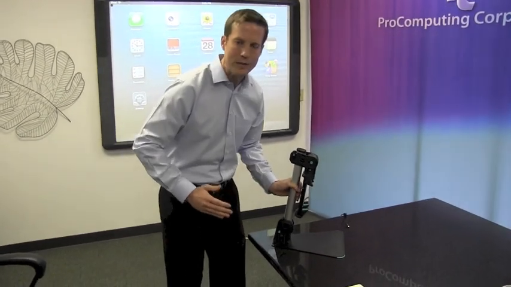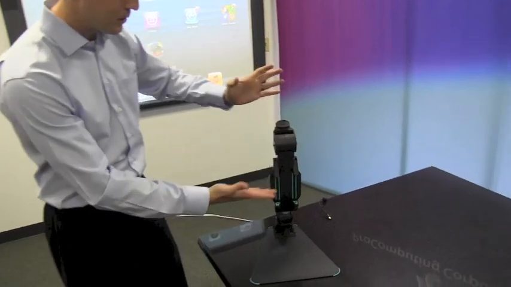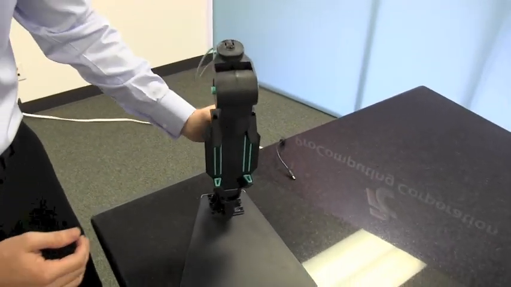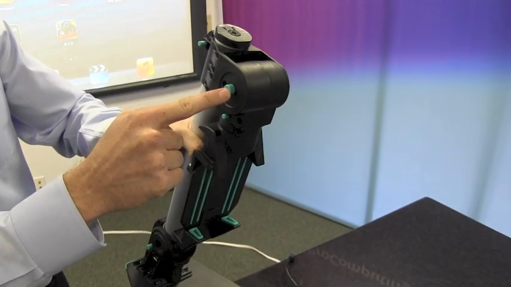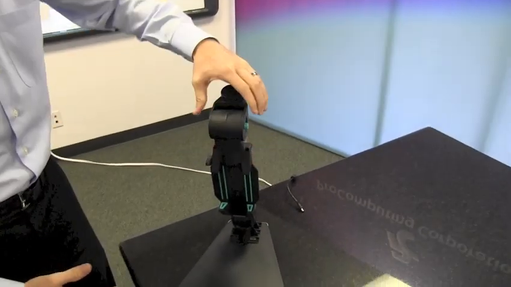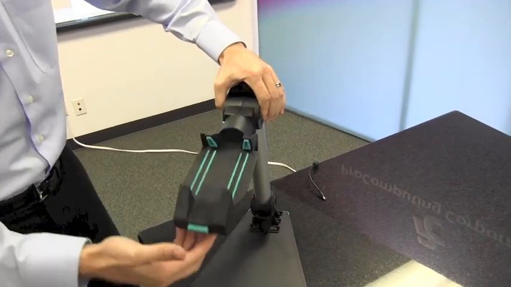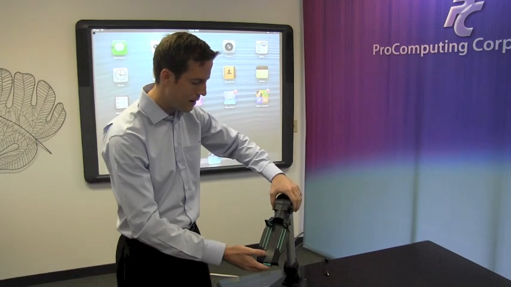Now on this unit we used a pinch and squeeze functionality to determine the position of the arm. So you'll use these two main buttons here and here, the two main big buttons on the main joint. You'll squeeze those and release at the desired angle. So wherever you let go that's where it's going to stay.